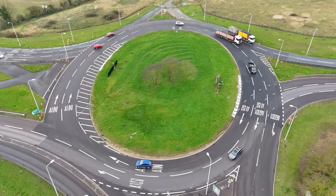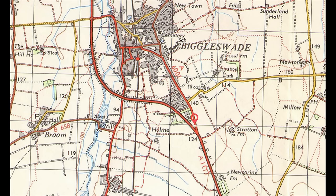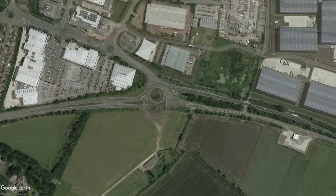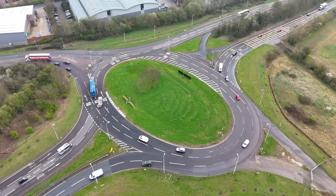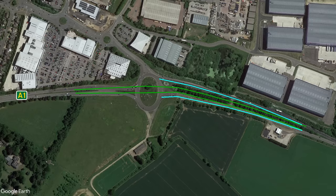The Biggleswade south roundabout wouldn't come until later. Initially the A1 and London Road, the old A1, met at an offset T-junction. It's not exactly clear when the roundabout was added - sometime in the 1970s or 1980s - but what we're looking at today is a roundabout that was modified in 2014. The reason for these modifications is that one day this roundabout might have a flyover added to it, and that couldn't be done without widening the roundabout and realigning some of the carriageways. On one side there's space between the carriageways for a flyover, and on the other side there's space for slip roads to be added.